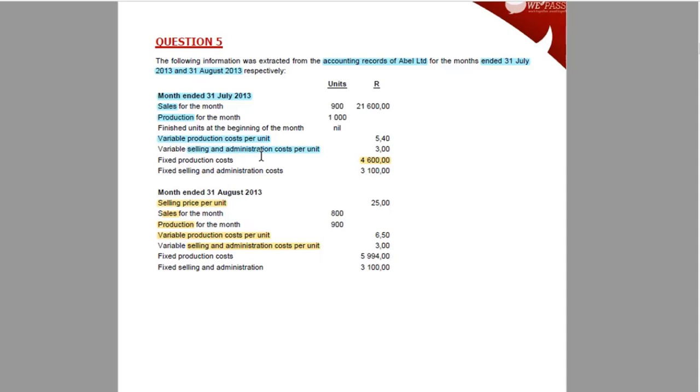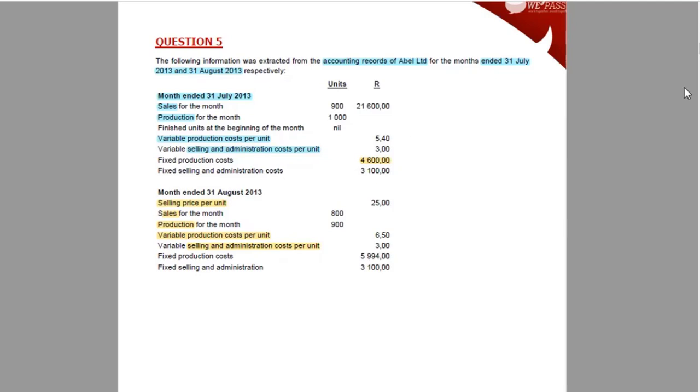Your opening stock, we know that you have to take the costs from your previous month, right? And under absorption costing, we know that it's variable production and your fixed production cost. So what were your previous month variable production costs? It's the 5 Rand 40. There's 5 Rand 40 here, times the number of production for that month. Remember, they didn't have an opening balance at the time, so that means that it's 1,000. It's 5.4. We all agree. So previous month's variable production cost was 5.4.